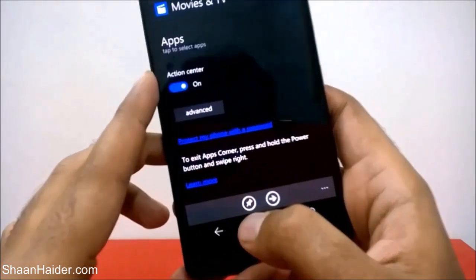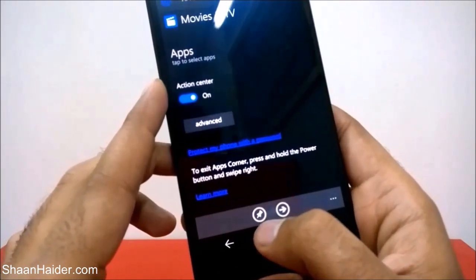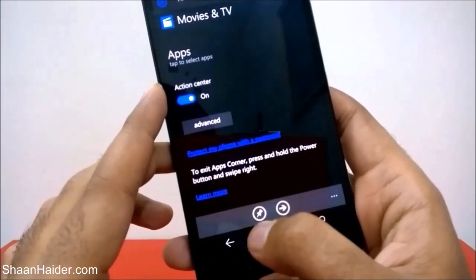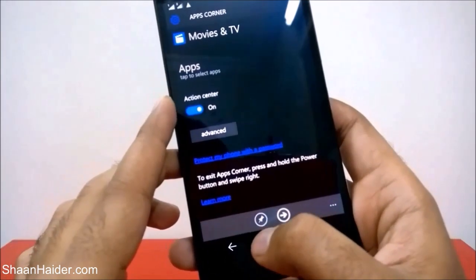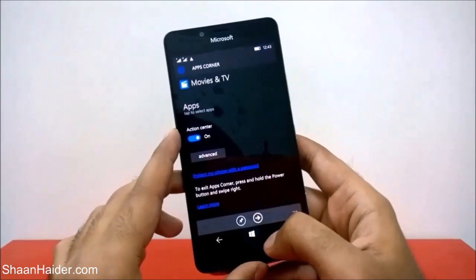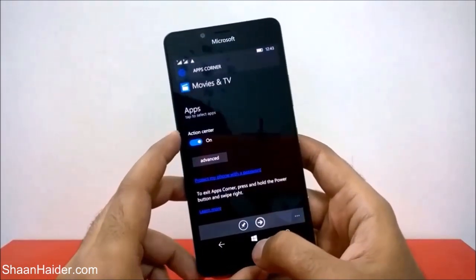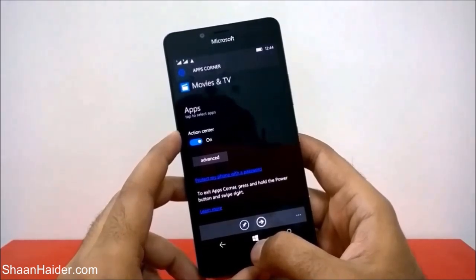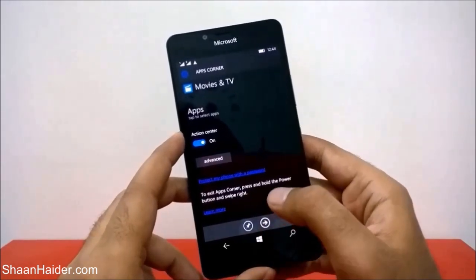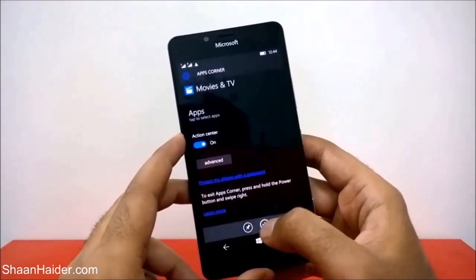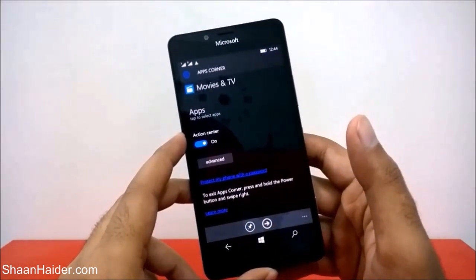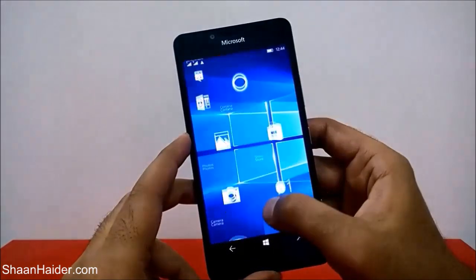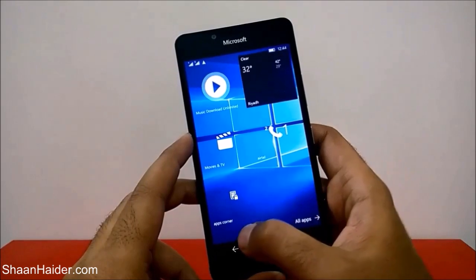Another thing is this pin button that I have mentioned earlier. You can just pin Apps Corner on the start screen. So whenever someone asks you to hand over your phone to them, you can just use the pin on your start screen and activate Apps Corner.